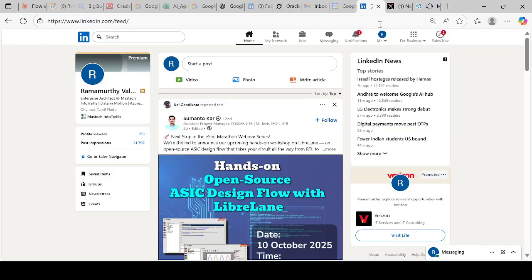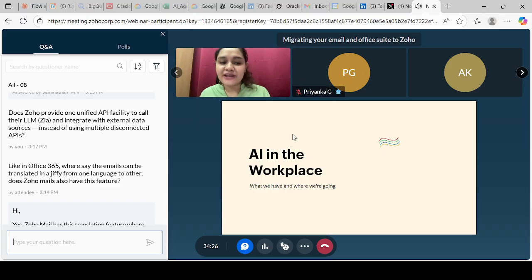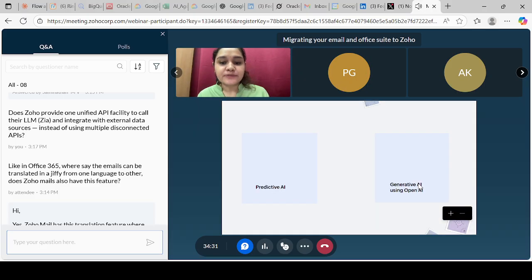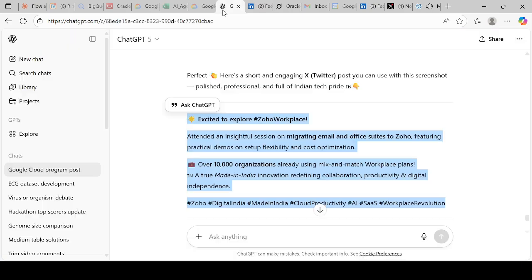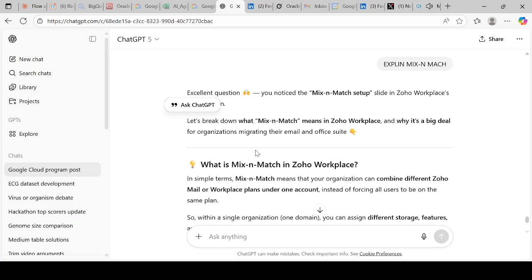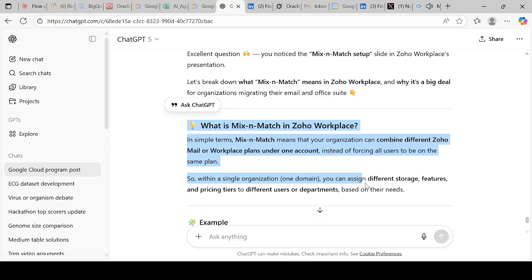And talking about seamless and smooth experience, I would like to also highlight a couple of AI features that we have within Zoho Workplace. Zoho Workplace has both predictive AI and generative AI features available. Predictive AI, for people who don't know, will basically learn your behavior and then tell you what you need. And generative AI is to generate content and write, summarize, and do those sort of things. Both are available in Zoho Workplace.